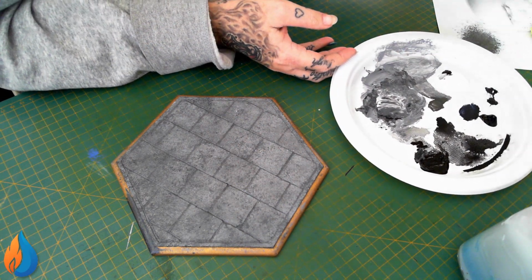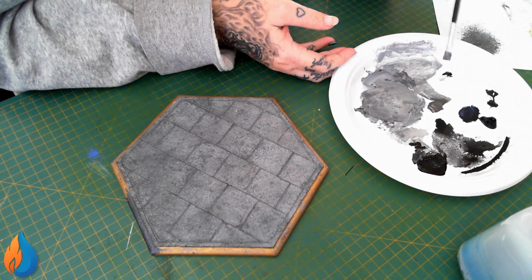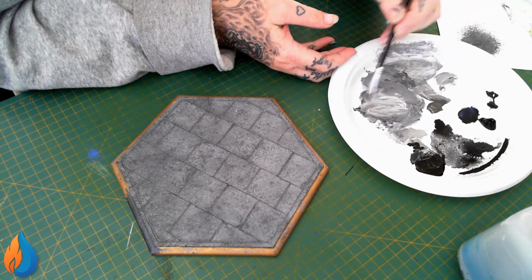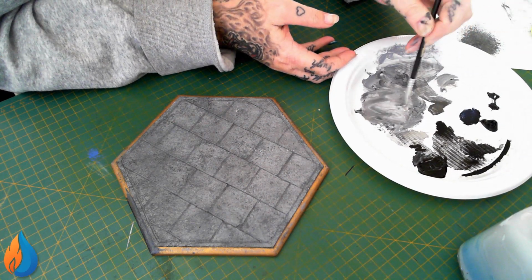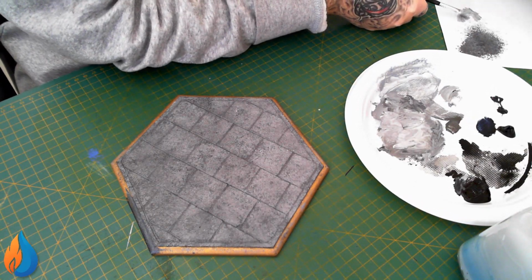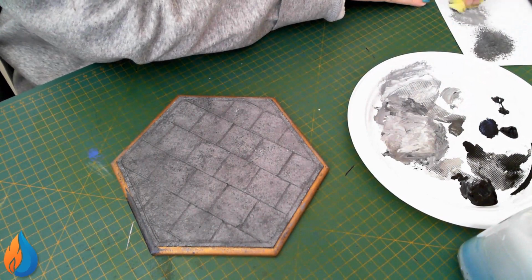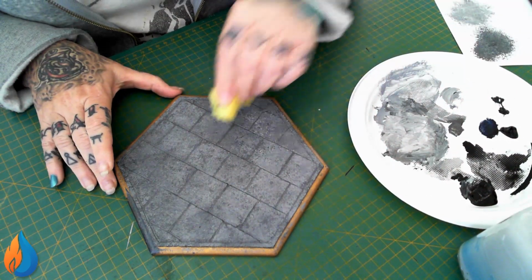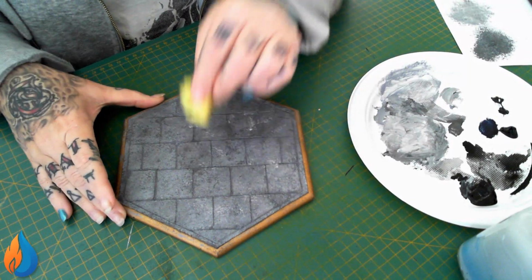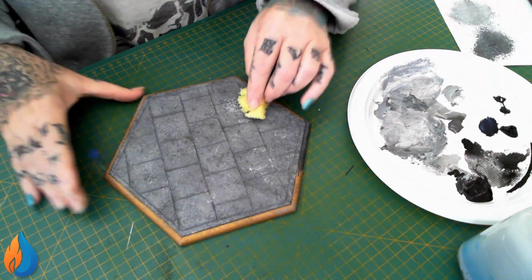is mix up a lighter grey. Now I shouldn't be using these paints, they're dried out a bit, but it doesn't really matter. Alright. There's a lighter grey there. And I'm just going to come in in just a few random places, not really all over it. Dab it off and dab it back on again.